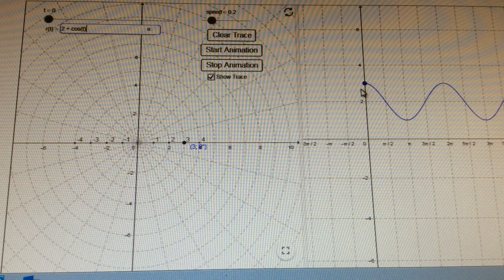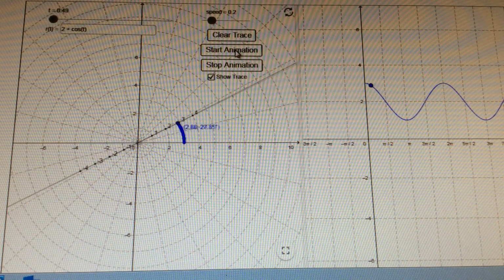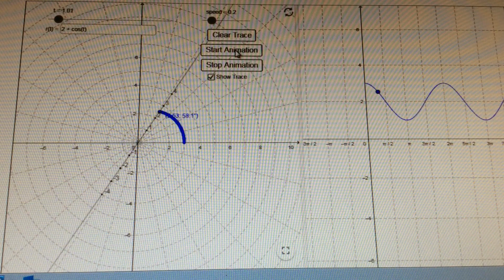And so when we're here, we're at 0. That's straight away to the right. We're going to be at like 3. And then when we get straight up, we're not going to be as much. We're going to be at 2. And then when we're pointed left, we're going to be only at 1, because cosine is going to oscillate. It's going to give us a lot, then it's not going to give us any. We're just at 2, and then it's going to take away because cosine of pi is -1. So we start this animation, and our r value is a function of the angle in which we rotate.